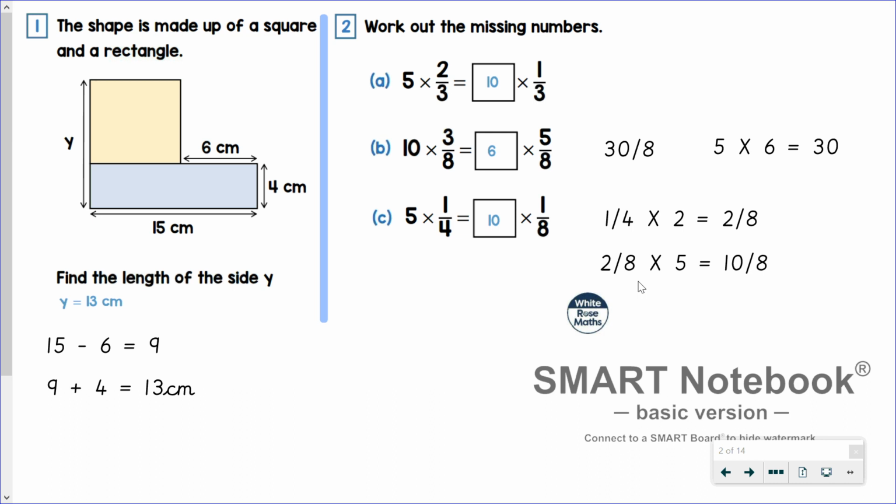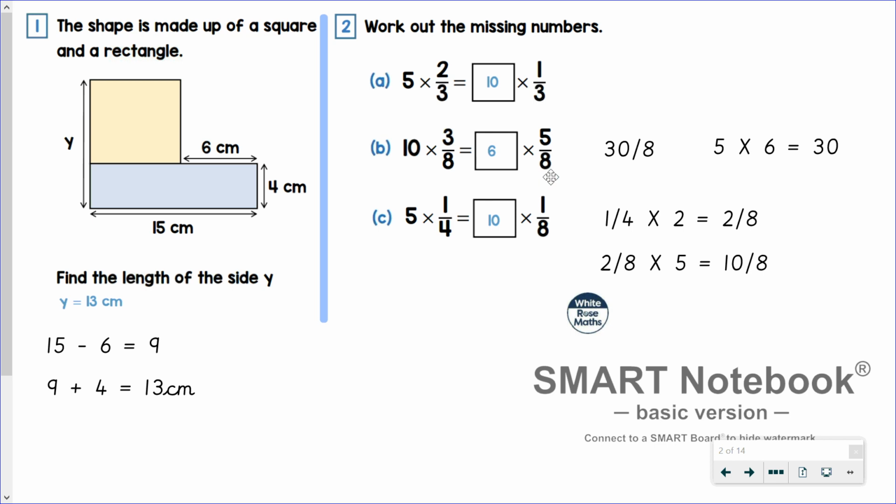again, we do just as we did previously. So we need to see that the denominators are not the same on these, so we need to change them to make them the same. So I'm going to change this 1/4 to be eighths. So I times the bottom by 2 to make it 8, which means I times the top by 2. So I've now got 2/8. 2/8 times 5 is 10/8. So then I just need to get 10/8 here. So what do I times 1 by? I times it by 10.